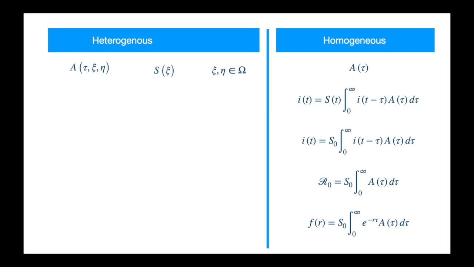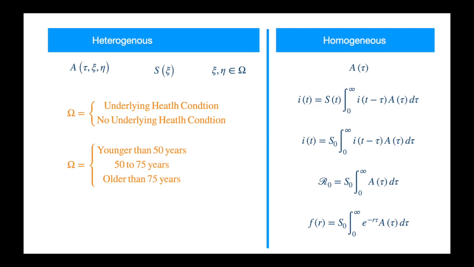If the presence of a health condition is the key driver of the heterogeneity, then omega will just consist of two traits, people with the health condition and others. If age is the key driver, then omega could be the set of age groups, or age could be a continuous variable if we think more granularity is appropriate. If both age and health conditions are the drivers of heterogeneity, then omega would be the cross tabulation. One can go as general as one likes.